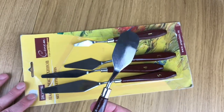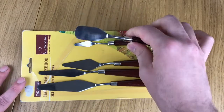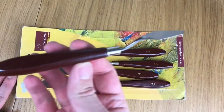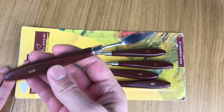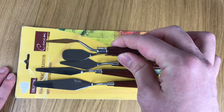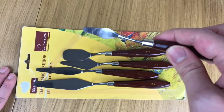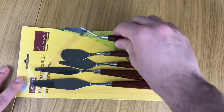Number 2 is great for impasto painting. It picks up a large amount of paint and you can create beautiful rich shapes with it. Finally, number 1 is for creating tiny shapes. I also use this one quite often, especially when I'm working on something that has small details like the windows of a house or the branches and leaves of the trees.